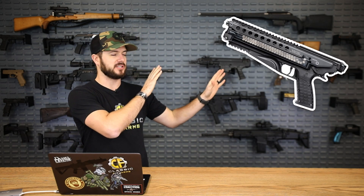Last up for part one of Top Guns of 2021 is one we've talked about in previous videos but I can't help myself — the Kel-Tec P50. It's a pistol that looks like something out of Star Wars, like a Stormtrooper gun. It's chambered in 5.7x28, the same caliber as the Ruger 5.7, the FN 5.7, and the FN PS90. It takes P90 mags and ships with two 50-round mags. It does ship with iron sights, and has a Picatinny rail up top and a bit on the bottom for optics, a hand stop, or a flashlight.